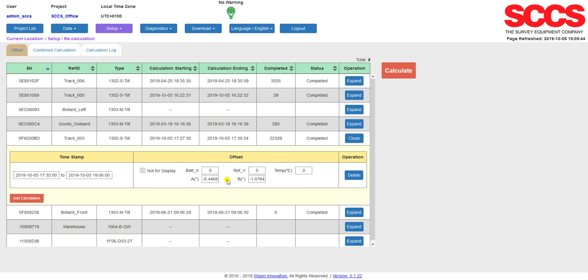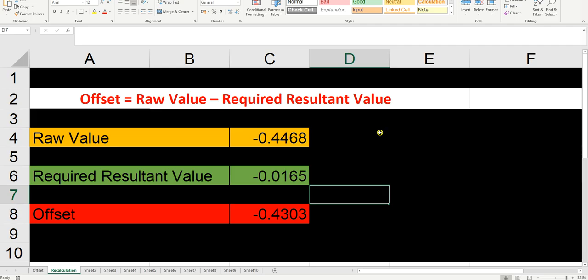So in other words, if I was to press calculate, that block of data would be shifted to exactly a zero value. But what I'm doing now is I'm looking to move the data to the value that was in place before the step took place. So again, I'm reverting you to an Excel sheet here just to give you an understanding of what I'm doing in relation to the screen you've just previously seen.